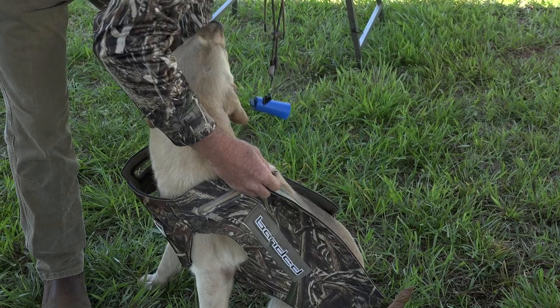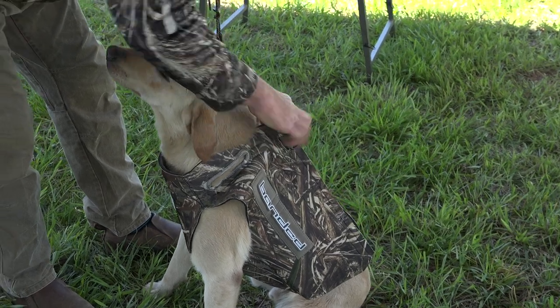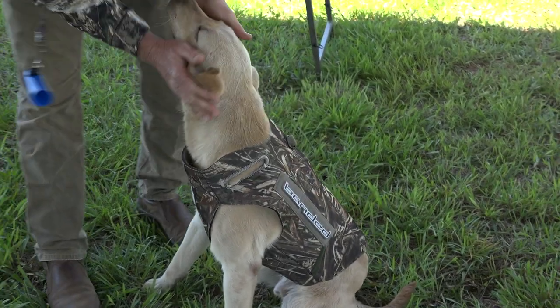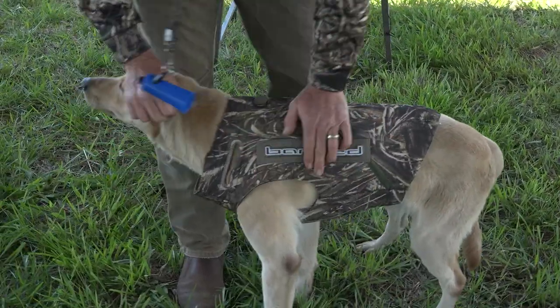Sit. Good sit. Good boy. Get that dude zipped up. The fit is perfect. Sometimes you have to trim a little on the front or trim a little on the back, but it looks like that one's just right for the old boy.